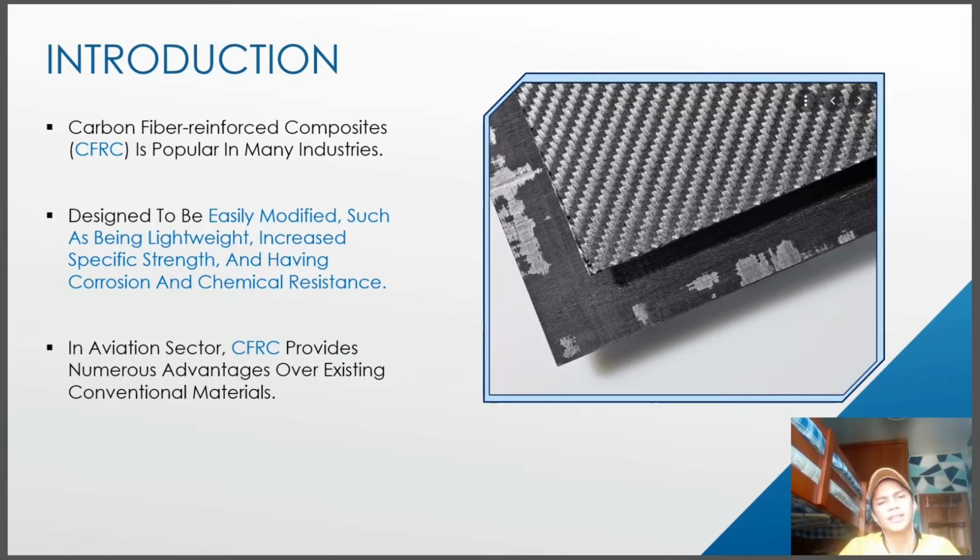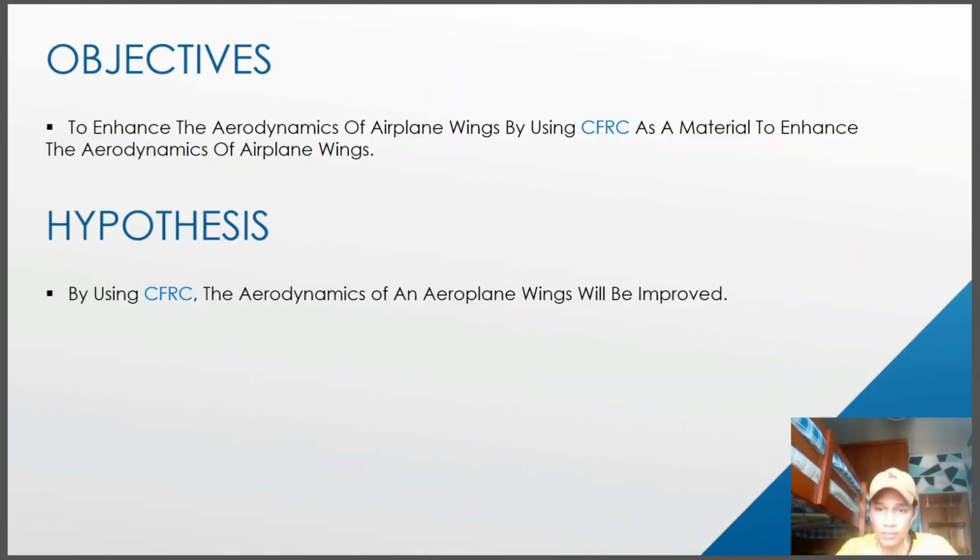So in the aviation sector, CFRC provides numerous advantages over existing conventional material. Our objective is to enhance the aerodynamics of airplane wings by using CFRC. So the question is, if we use CFRC, will it improve the aerodynamics of airplane wings? We hypothesize that by using CFRC, the aerodynamics of aeroplane wings will improve drastically.